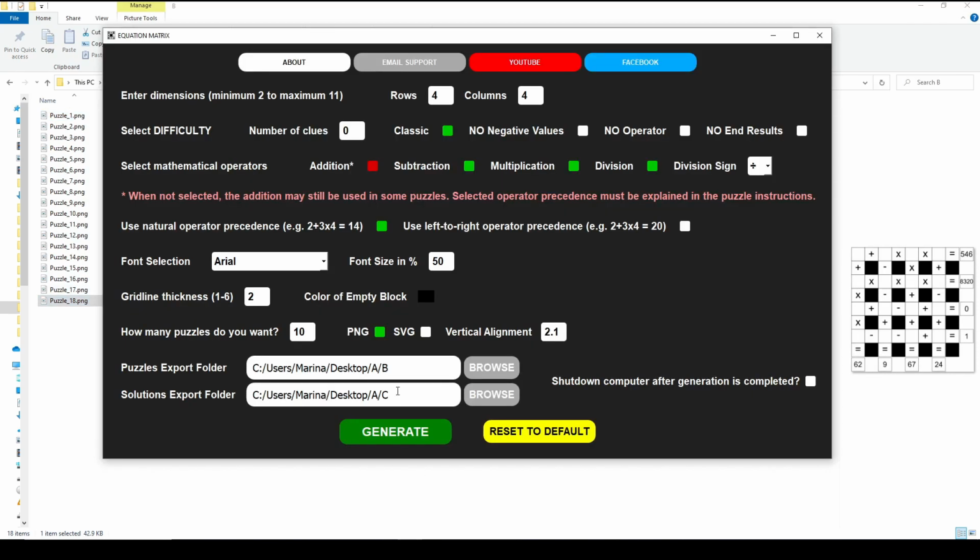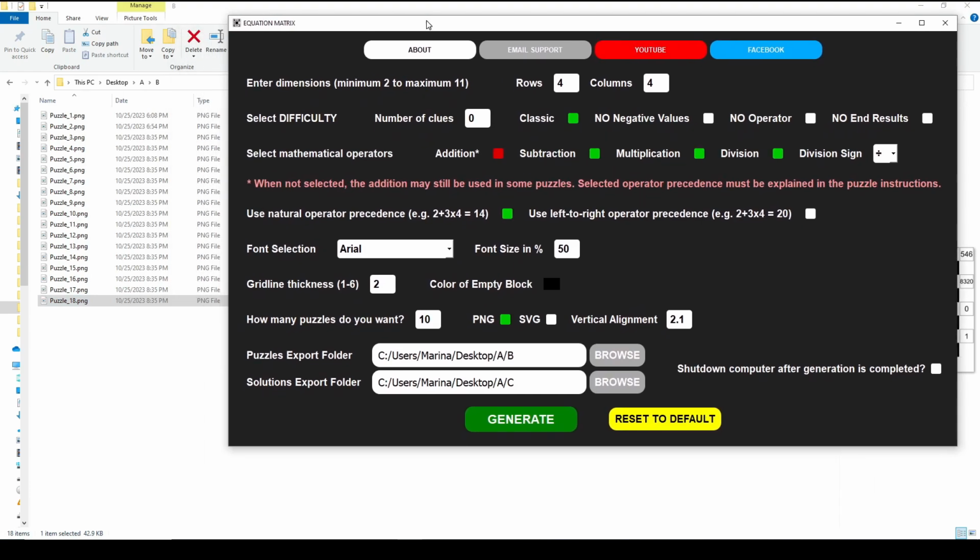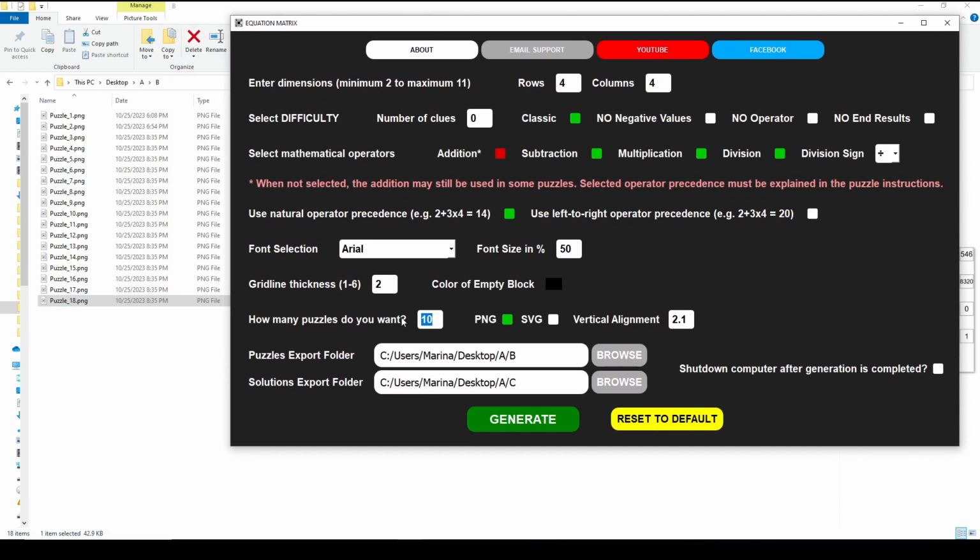So let's go back to the program. And I'm going to show you here in the back. So I'm going to type 2 puzzles. And I'm going to type 2 and 2. Generate. Okay. And do you see here? It just continued 19 and 20. So you can continue making puzzles and it's going to continue to number the files from the last number here. Once you are finished, once you want to move on to the next project, move these images to a different folder or select a different empty folder.